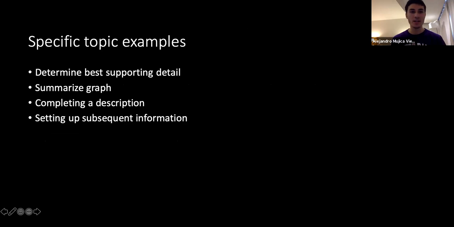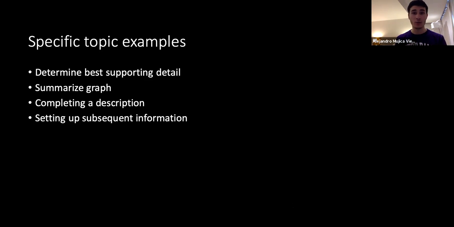So, specific topic examples for idea development, because this is a broad category. I just didn't want to have like 1,000 categories, because what would be the point of that? Some specific topic examples that I took from this test that I was looking at are: determine the best supporting detail. It'll tell you this is going to be a supporting detail, so maybe an example or some additional detail about the same topic. You look around the ideas and at the previous sentence and ask, what's the best detail for the sentence that we had previously?